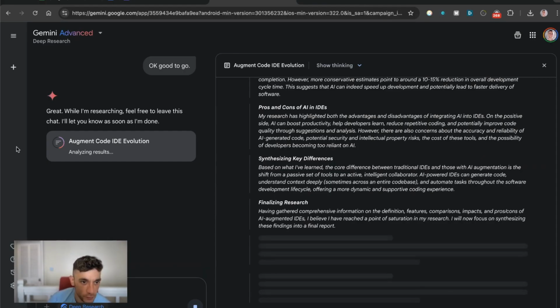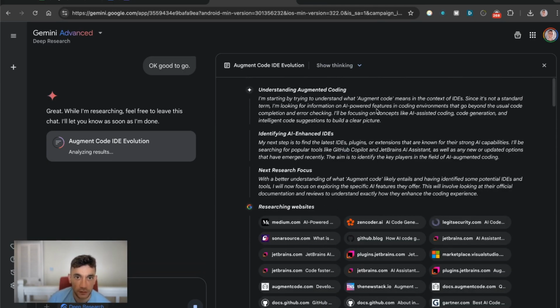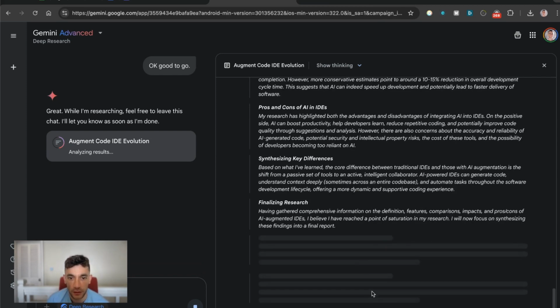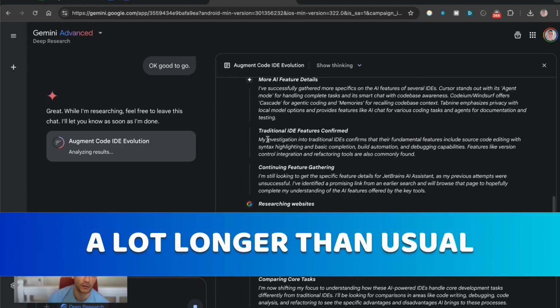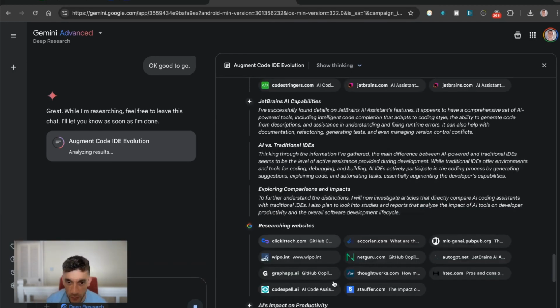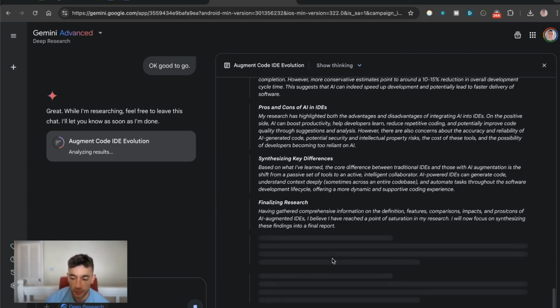Whereas, for example, Gemini Advanced is awesome, but it's going to take a lot longer, especially with the 2.5 Pro. I also think, because this has just been recently deployed, literally this update came out a few hours ago, it's going to take a lot longer than usual. Usually within the first 24 or 48 hours after a new update comes out with AI, it's typically a lot slower than you expect.